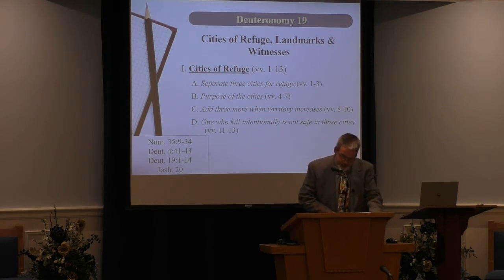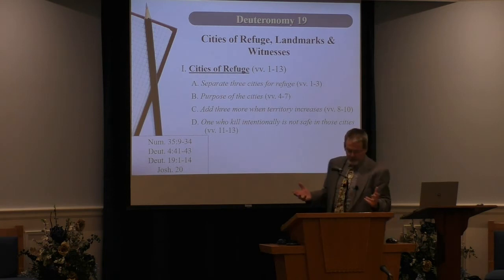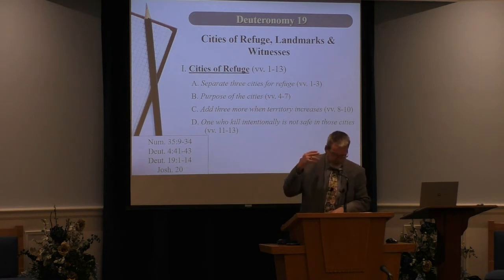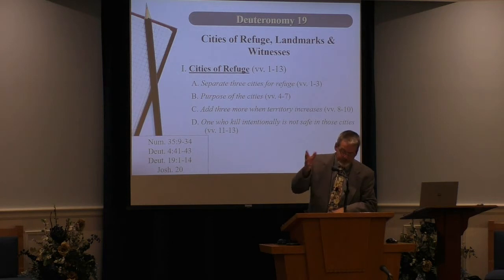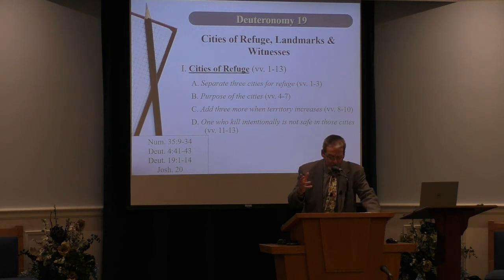So now at verse 4 through verse 7, here's the purpose of the cities, which we've already mentioned. And then notice again, he mentions one who kills his neighbor unintentionally, not having hated him in time past. In other words, it's not premeditated. We'll say more about that in a moment. Some for instances are given at verses 5 and 6. For example, if an axe comes off while you're cutting down a tree and the head slips from the handle and strikes the neighbor, that wasn't mentioned earlier, but something along that line, then you are free from that.